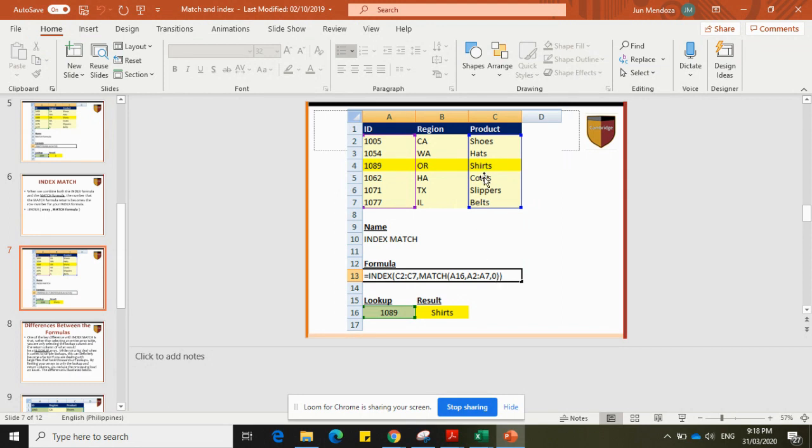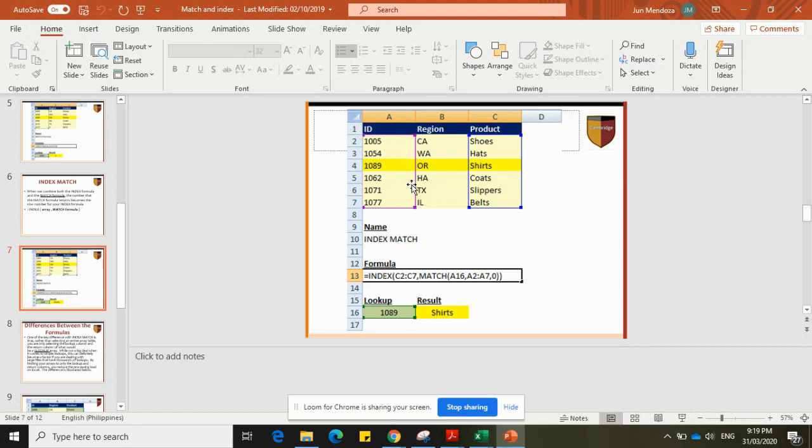In this case it is acceptable because we are looking only within the row, so that's why we don't have a column number. So we have INDEX, this is the table array, followed by MATCH with its syntax, which is the lookup value, and then the table array, which is only this particular column.